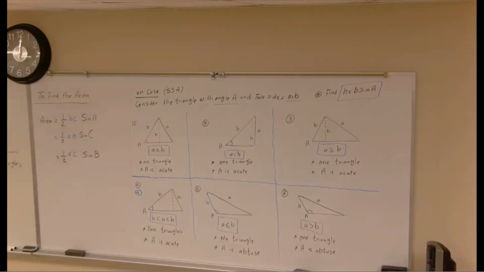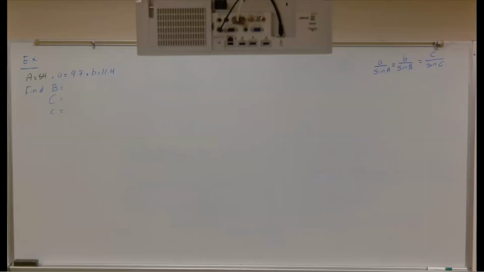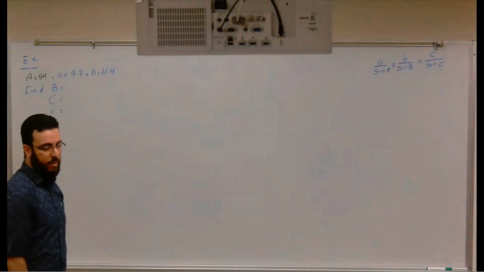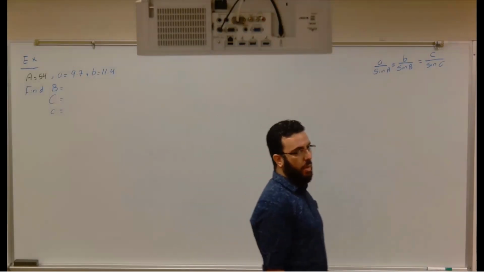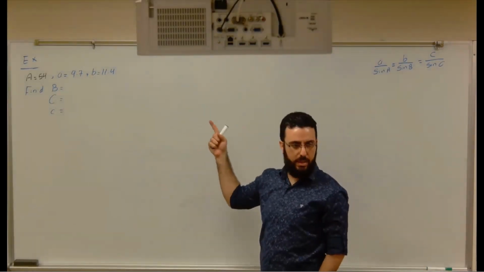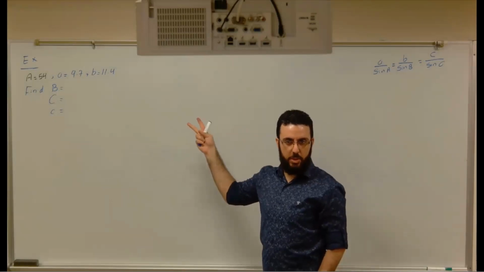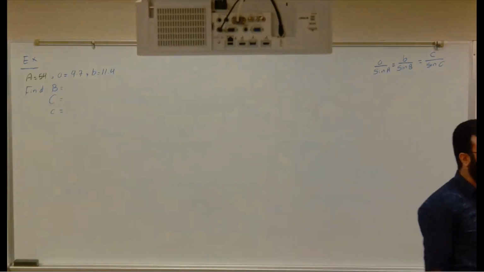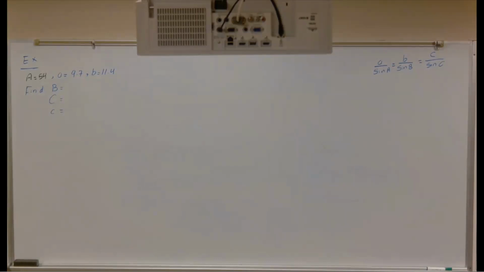Let me see which case we're going to use. So there is no triangle, they didn't give the graph. If you want to graph it on the side, that's fine. But let's see. Now we have one angle and two sides. That means it's not case one, it's going to be case two. If you have two sides and one angle.